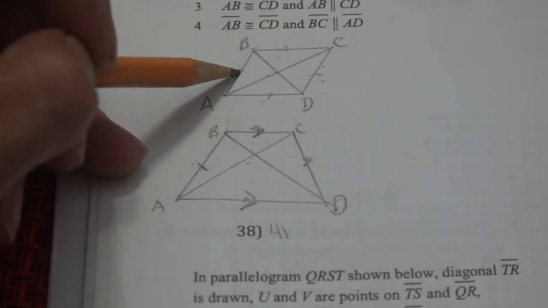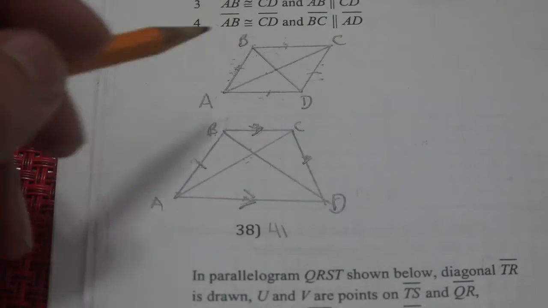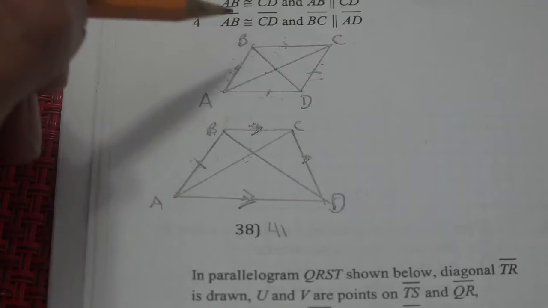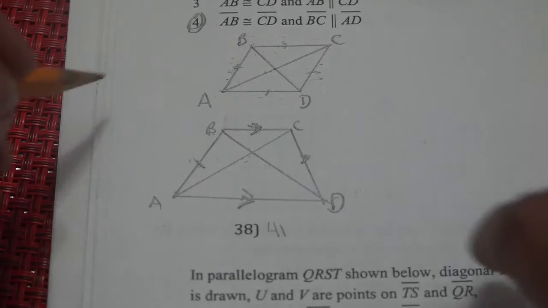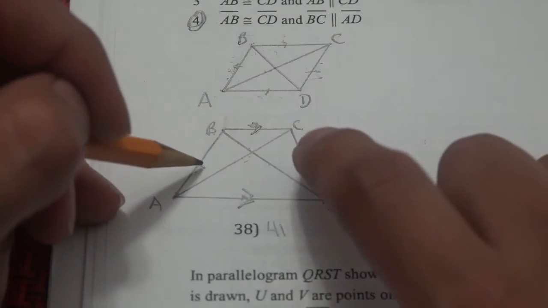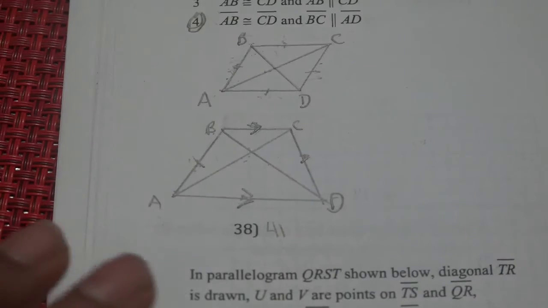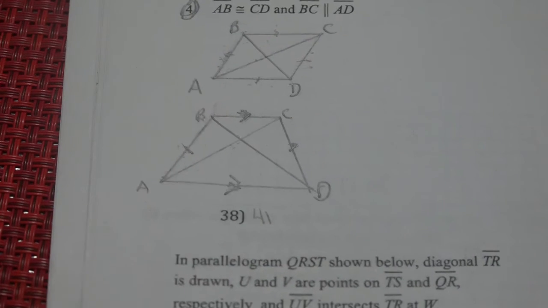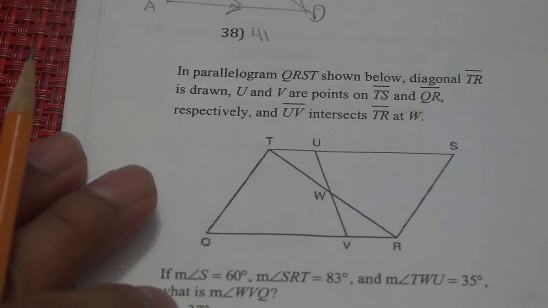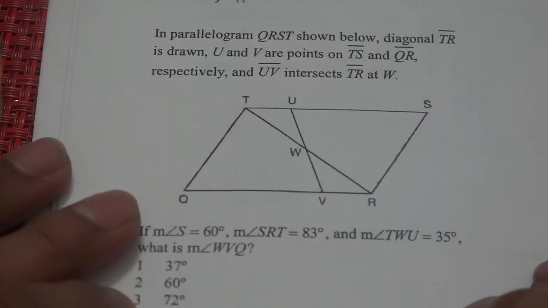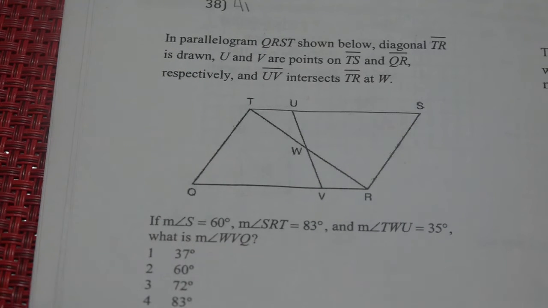Do you understand what I'm saying? So you have to look for other options. You have to actually be able to remember the shapes. So now we know that choice number 4 is not. If you had said that these two were congruent and parallel to each other, then that would have been a different story. So you have to remember the order in which they say it. Okay, so now let's move on to the next question. It was a multiple choice, but hey, listen, you have to think about it. You have like 3 hours to finish that Regents. Okay.